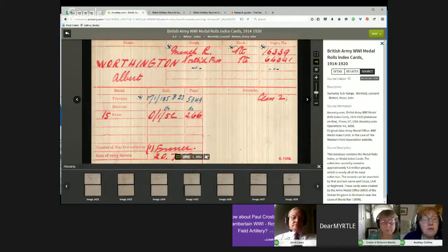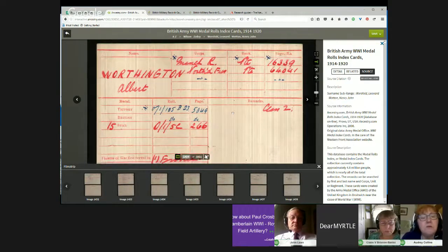He got the Victory and British. Yes. I can't read what the first regiment is properly. Manchester. Yeah, Manchester. And then the Northumberland Fusiliers. The standard medals were the British and the Victory. They pretty much came as a matching pair. And then this man also got the 15 Star, and that meant that he was a volunteer. That meant that he'd seen active service overseas in 1915, because conscription didn't come until 1916. So anybody who got the 14 Star or the 15 Star, they were volunteers, and sometimes they were regular soldiers before the war. And this also says that he served in France, which is what most of them did.